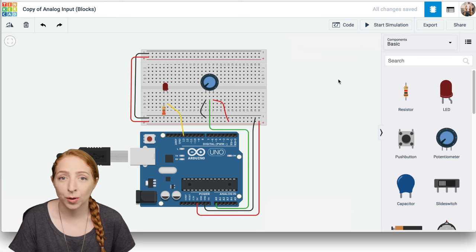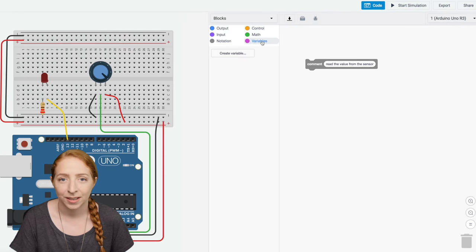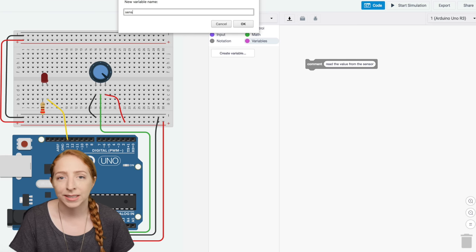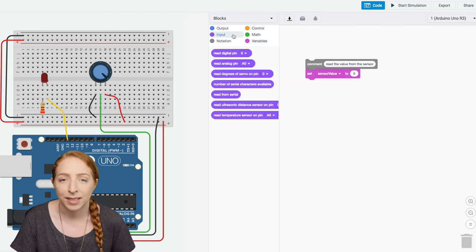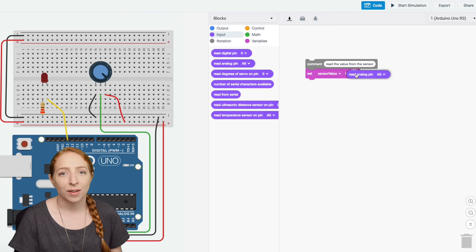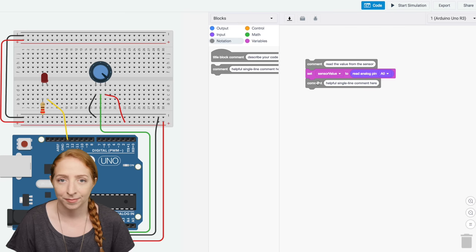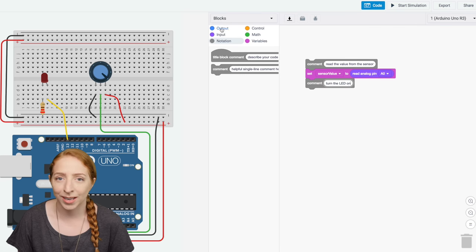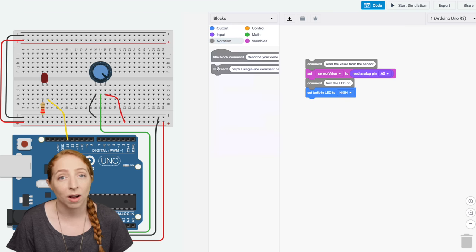Let's compose some simple code to read the changing value of the potentiometer by opening up the code blocks editor. Create a new variable called sensor value, then drag out a set block. In the input category, grab a block called read analog pin and place it inside the set block. Click the output category and drag out a block to set the built-in LED to high or on.